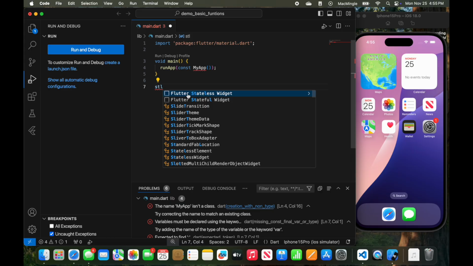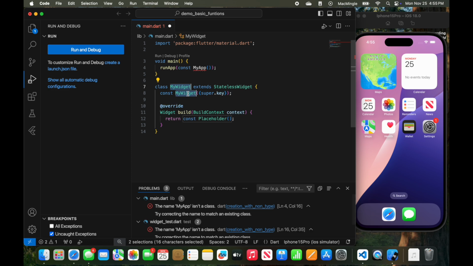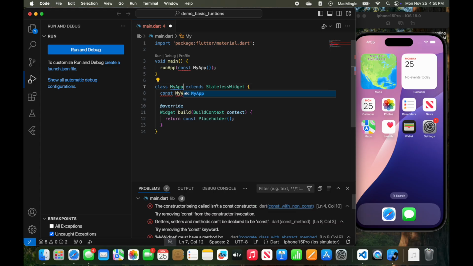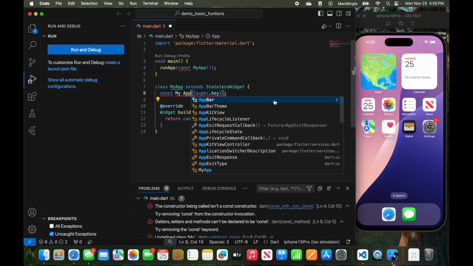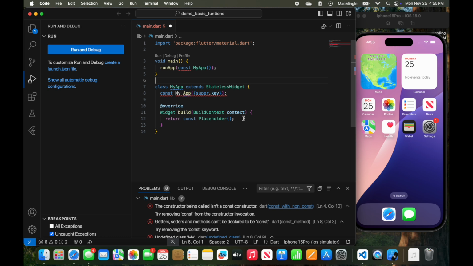So let's open by creating a Flutter stateless widget. When we do that, it populates a template here. Now we need to align the My widget to be the same as the name at the top, My App, and we can do this one of 2 ways. Either call My App My Widget, or if you want to keep the My App, rename the My widget to My App. And then one more thing, let's go down and remove the placeholder and put in its place MaterialApp.